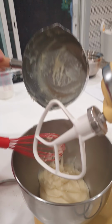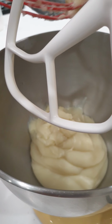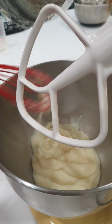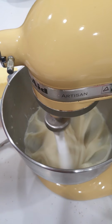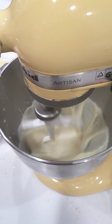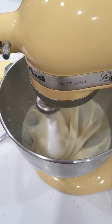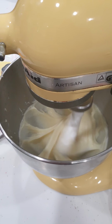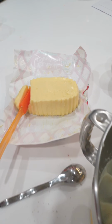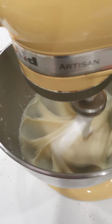So you turn it to speed one, not to beat, actually, but to cool down the paste before adding in the butter. How many grams of butter? 500 grams of butter for your buttercream.